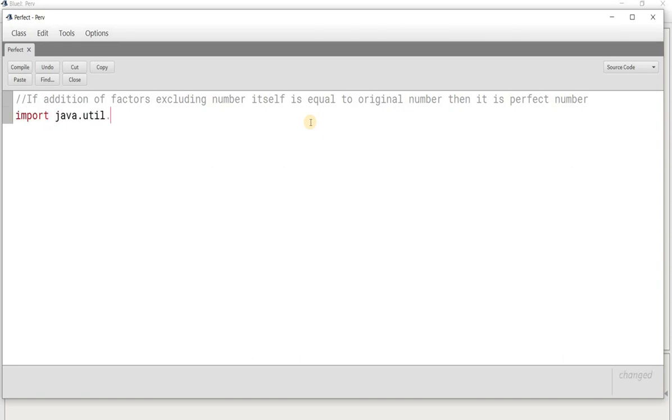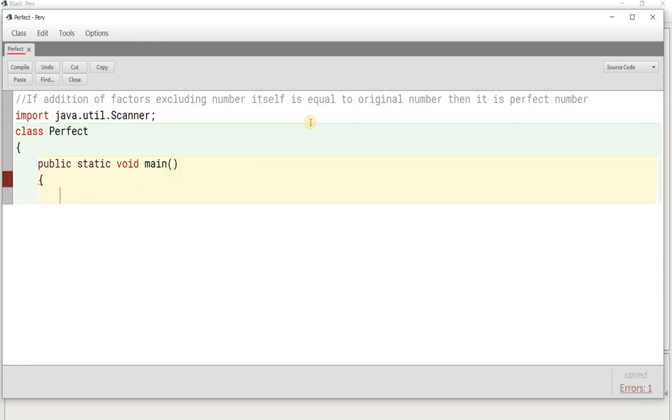import java.util.Scanner, class Perfect. I am taking main. Now first and foremost thing, I will ask the user to enter a number, and for that I need scanner. So Scanner sc is equal to new Scanner(System.in).